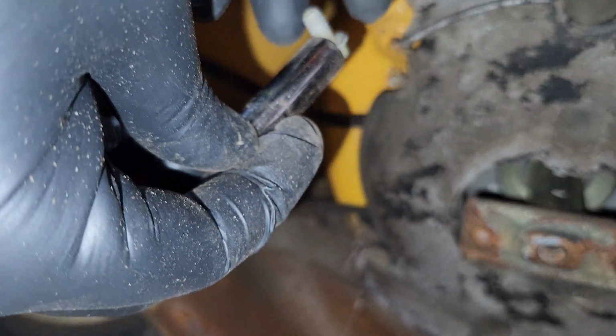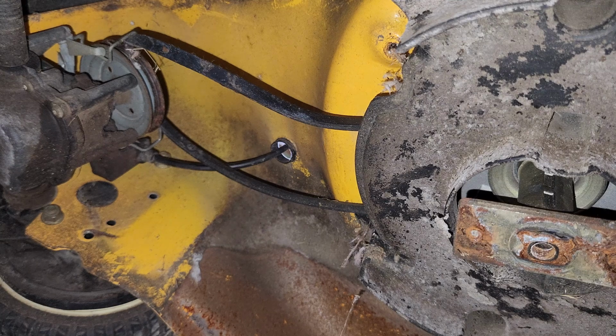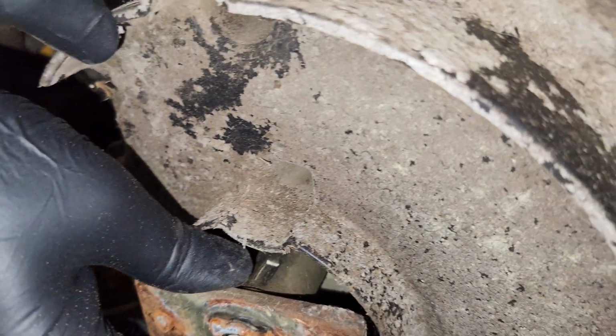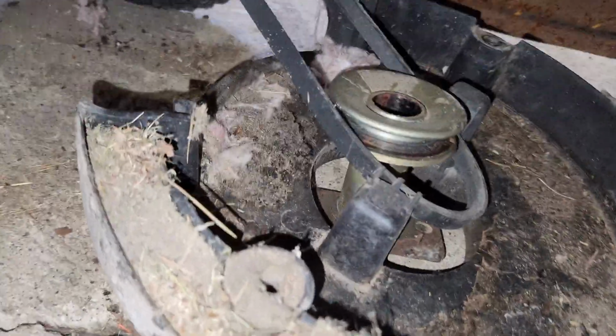And number 2 is out. Let's put these in a safe place, on the floor over there. Now, that whole thing comes down. All right, you can't see, just a second. So the pulley, the belt, and this cover all came off at the same time.